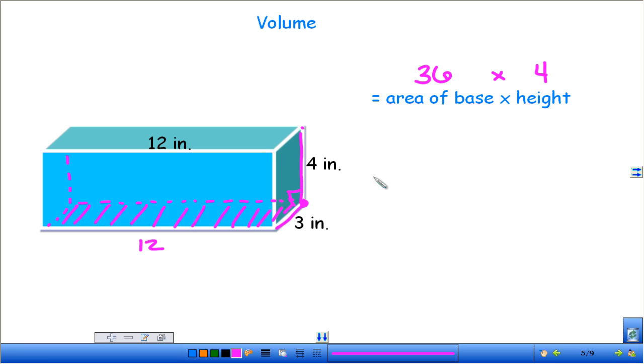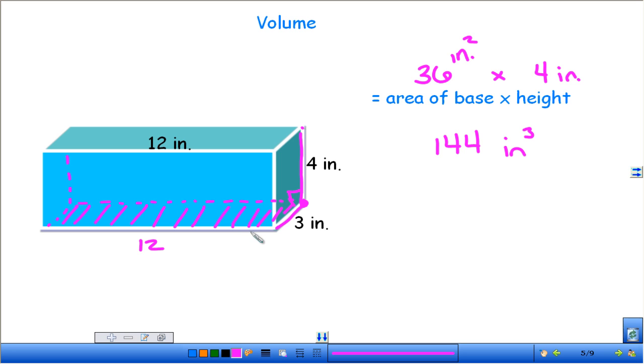Now when we're doing volume, okay, the area of the base is really 36 inches squared, right? And then we're multiplying it by 4 inches. So what's our unit going to be at the end? What's inches times inches times inches? Inches cubed. Okay, we've done it 3 times. That's why volume becomes the units cubed. So who did 36 times 4 already? Anybody? Harley, what'd you get? 144? So this one becomes 144 inches cubed.